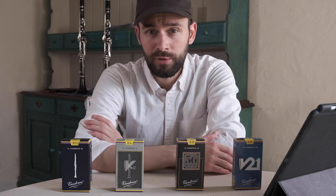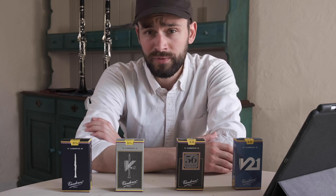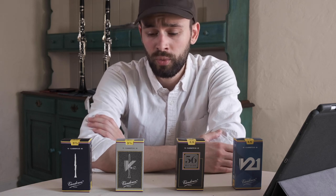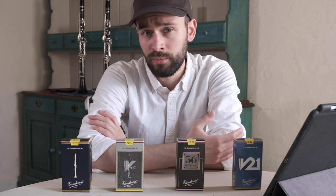I have absolutely nothing against the Traditionals or V21s. I'm sure some of you even preferred the sounds I got from these reeds in this review. However, moving forward, I know what two reeds I will primarily be using for my own practicing and performing.